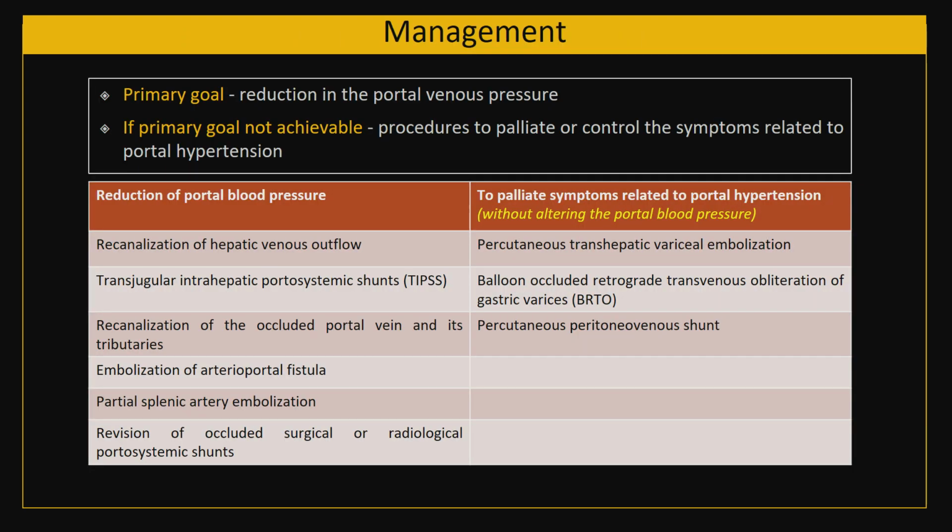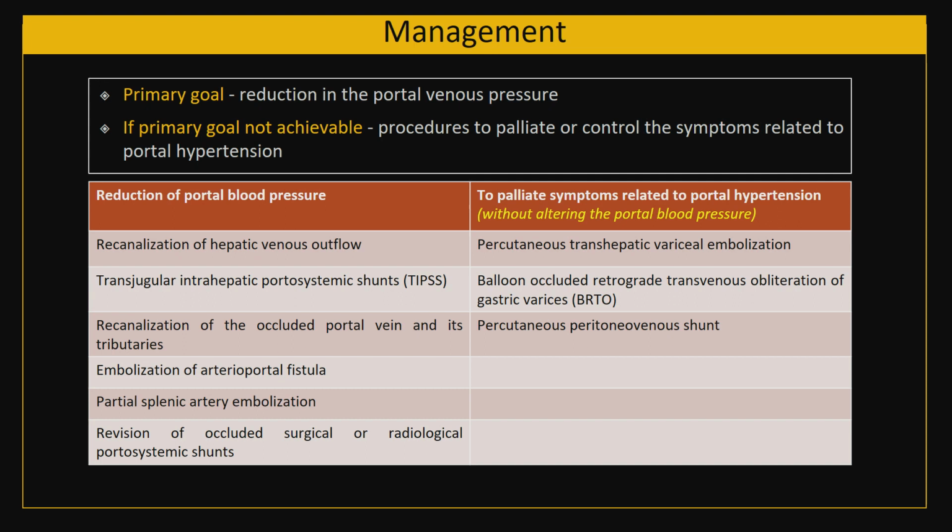So I will not be discussing the diagnostic part. I will go directly into the interventional part. When we talk about the management of portal hypertension, our primary goal is to reduce the portal pressure. If we are not able to achieve a reduction in portal hypertension, then we will try to palliate or control the symptoms arising because of the portal hypertension.